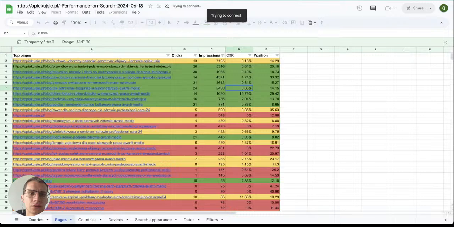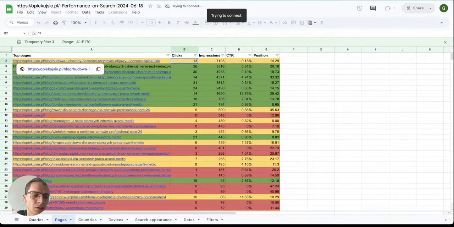We are looking for orange and red pages. These are pages which have a low clicks to impressions ratio. Okay, so we have this web page on the top. It has 13 clicks, but over 7,000 impressions. CTR is 0.18%, so it's really low.